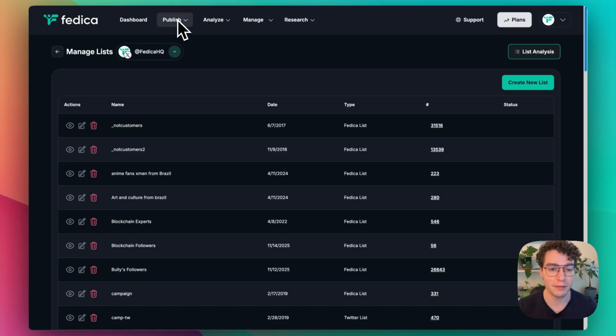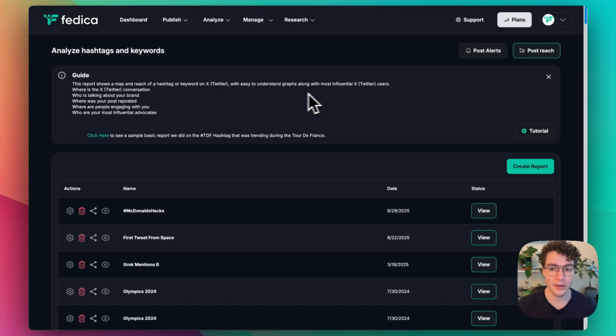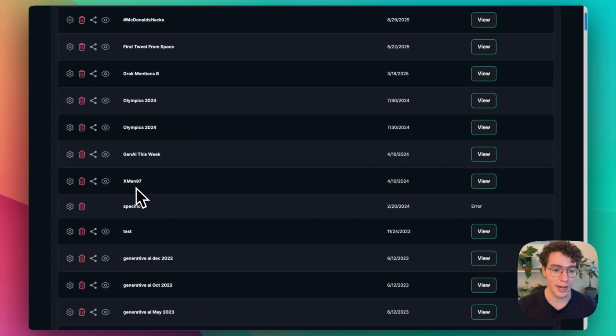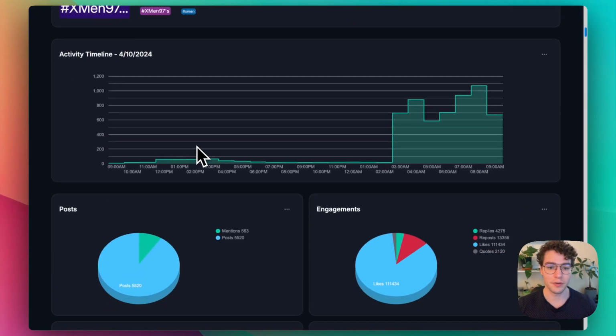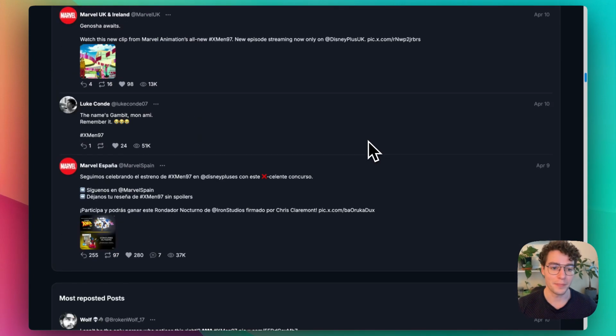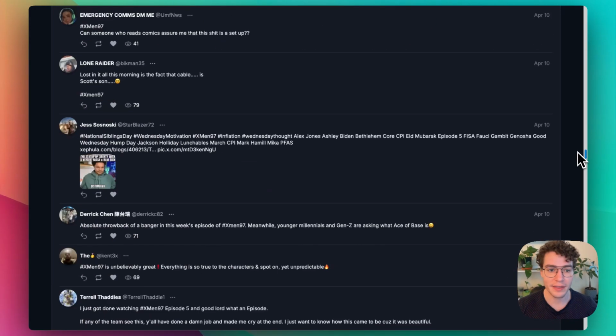So let's go take a peek first at a hashtag and keyword analysis report, for example. So let's say we are looking at users who are enjoying anime and they're from Brazil, for example. We did an analysis. There was a new TV show that announced and everybody was talking about it and it blew up. And so from here, we found a lot of stats and whatnot. And so let's say our product has to do with this and we would like these people in an X ads campaign or just a list that we would go reach out to. So we would just go to this report and we would find that list of people here.